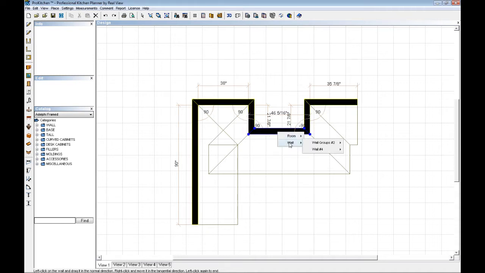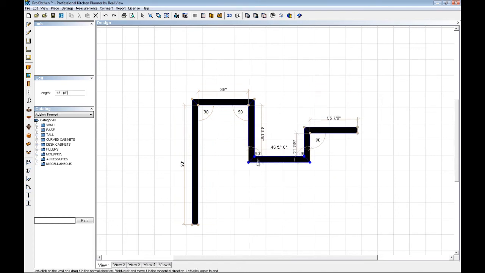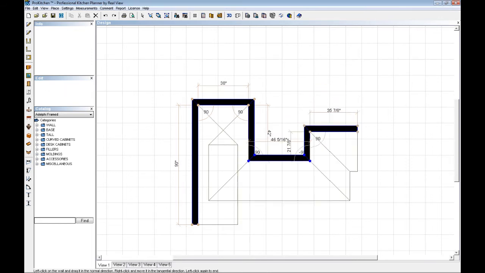Again, you can do that. You can right-click on the wall, come to move, and click on this wall. Let me try that again. And it allows you to move this wall here. Again, you notice your distance here. In this case, you can come over here and simply type in what you want. So again, it's very easy to move walls once you understand the concept. You right-click on the wall, choose your function, and then choose the wall that you want it to move along.